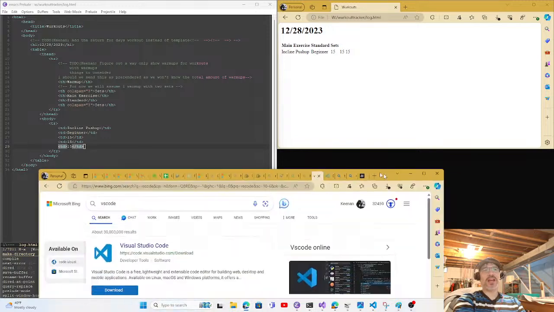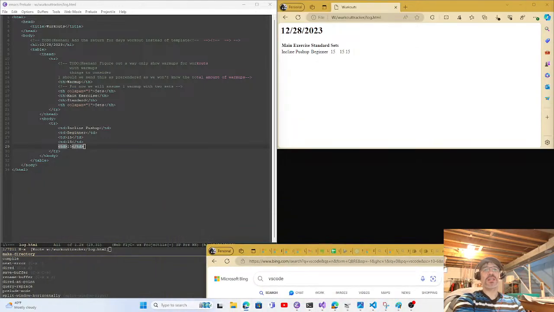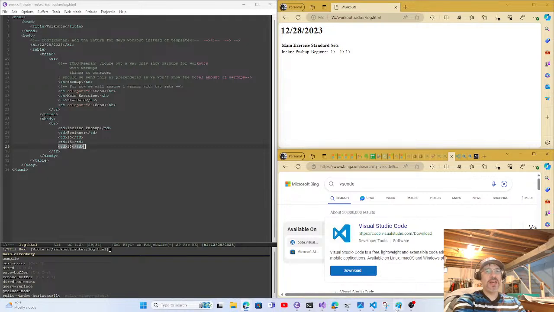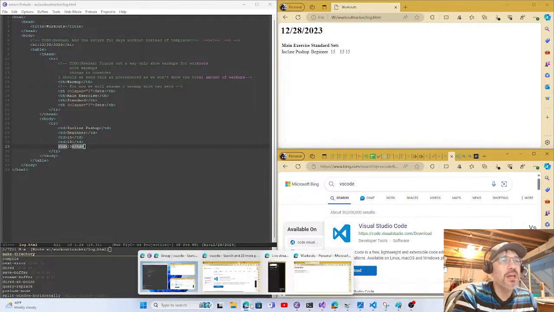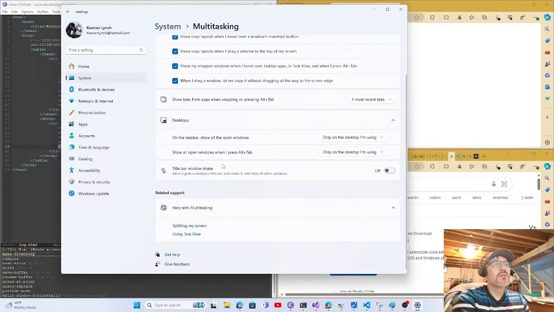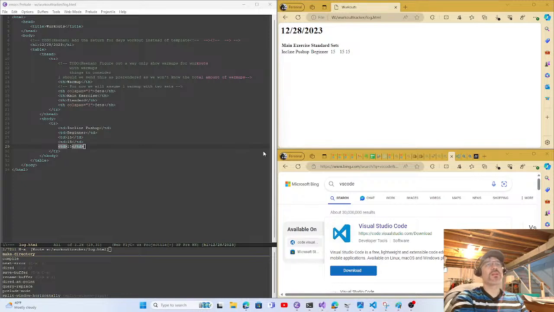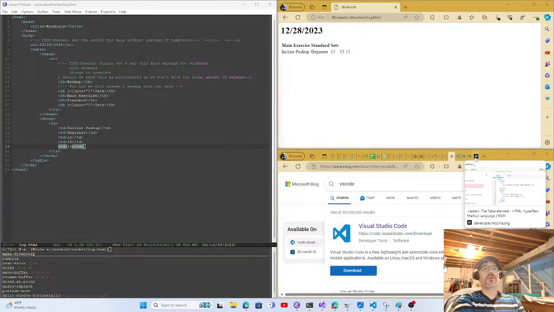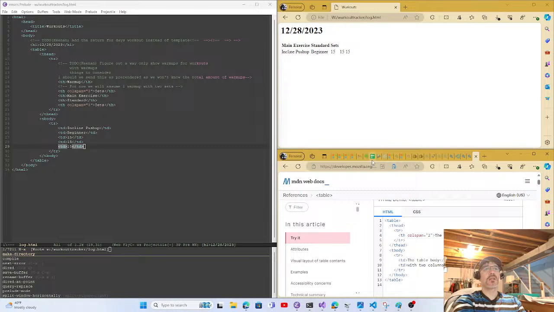Okay, why didn't that jump back? I hate... So supposedly in Windows 11, I should be able to say this is now a group. Okay, can I rename this? Group settings. When I snap a window, snap windows, desktops. Well, it didn't show anything about group settings there. Whatever. Okay, so back to that log here.